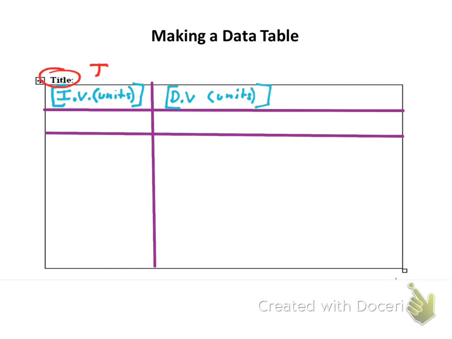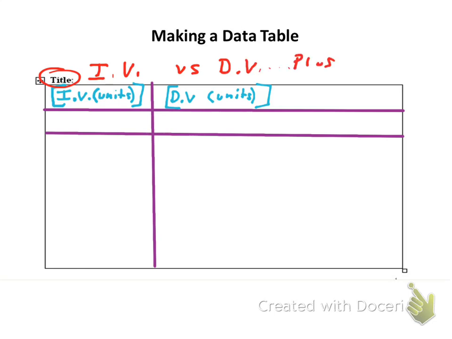Now, with your independent variable, you don't write independent variable in there. You actually would replace it with what the independent variable is in your specific lab, also with the dependent variable. And if there were units like meters or centimeters, you would put those in there in parentheses with units. I bracketed everything in brackets just to let you know you replace what I wrote with what's happening in your lab. Then you put a title on there.